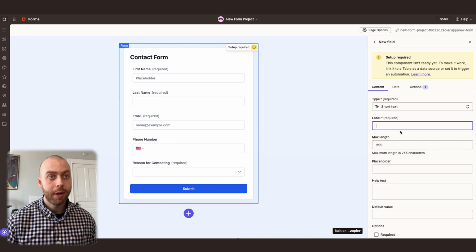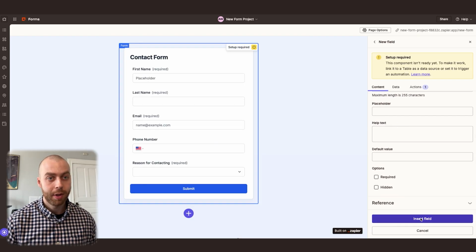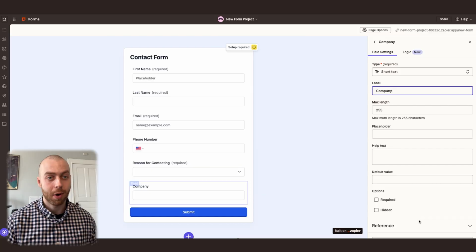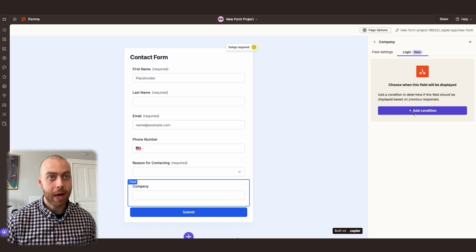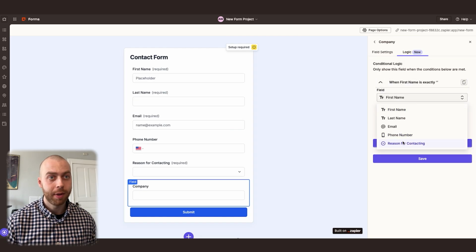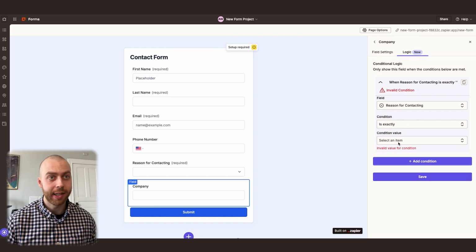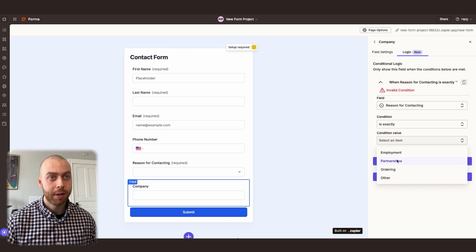Now, completely optional, but what I'm going to do here is if they select partnerships, then it's going to ask for their company. And the way I'll do that is I created this company field, click logic, add condition. Reason for contacting is exactly partnerships.